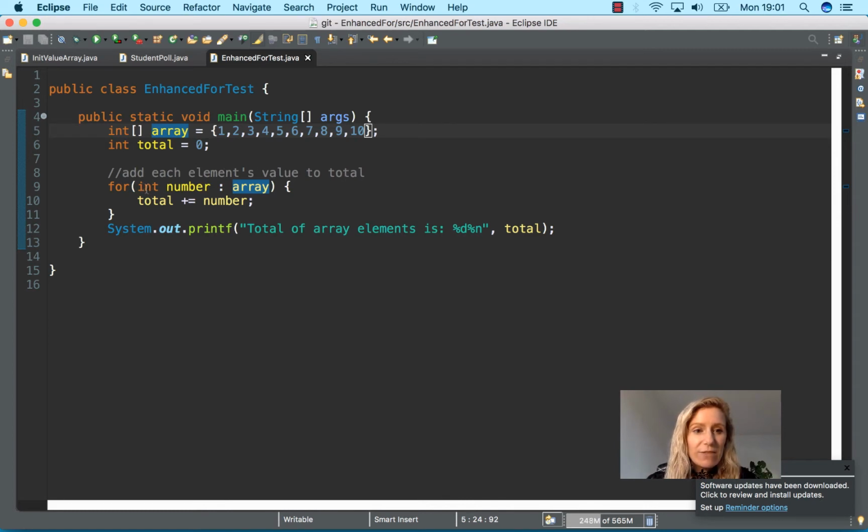With this enhanced for, it iterates through the elements of an array without using a counter, avoiding the possibility of stepping outside the array. So you don't have the problem with counter is less than array.length. We show how to use this, and this is part of what's called collections. It's another data structure, which we'll come to later. So we've learned three data structures now.